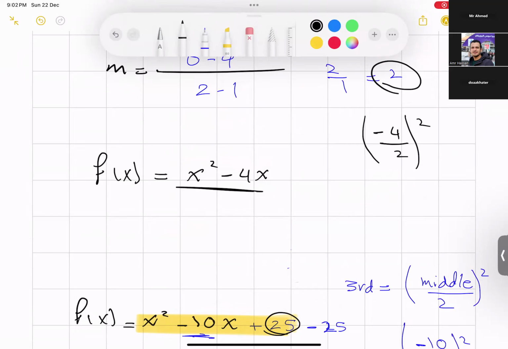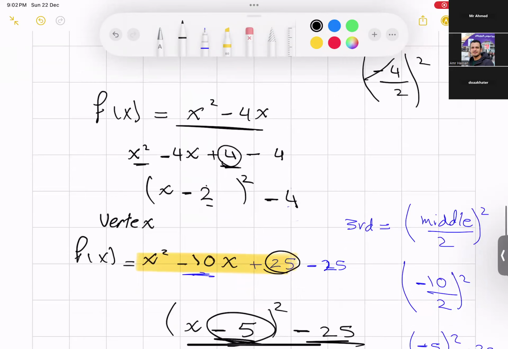Negative. Oh no, negative 4. No, it's supposed to be positive 4. Remember that the negative is being cancelled with the even power, right? Yeah, yeah. So positive 4 minus 4. It sounds like I was adding 0, right? And this one's going to be bracket to the power 2. This one's going to be x minus, take the square root of 4. It's going to be 2, minus 4. You get it? What is the vertex?